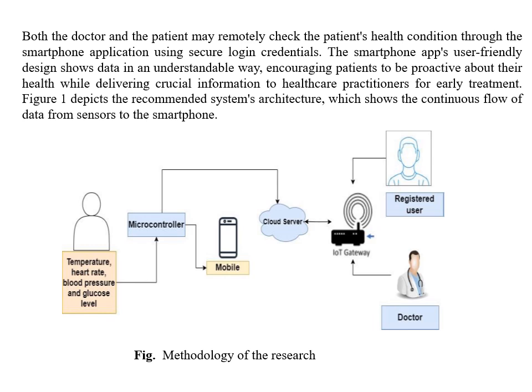credentials. The smartphone app's user-friendly design shows data in an understandable way, encouraging patients to be proactive about their health while delivering crucial information to healthcare practitioners for early treatment. This Figure 1 depicts the recommended system's architecture, which shows the continuous flow of data from sensors to the smartphone.